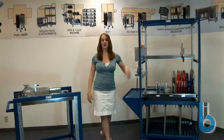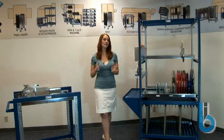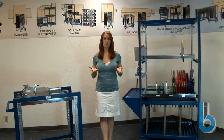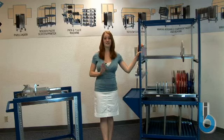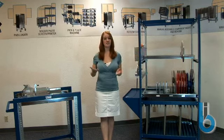Hi, I'm here to tell you about Bliss's feeder storage cart and staging station. SMT pick-and-place feeders are a huge investment and should be carefully handled and protected when stored. Bliss's feeder carts are designed to safely store feeders, typically without reels, offline in a stockroom.